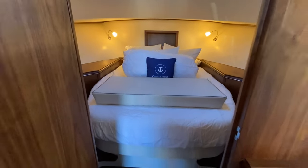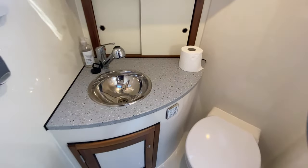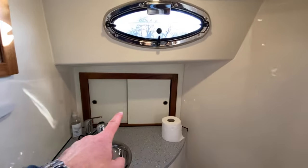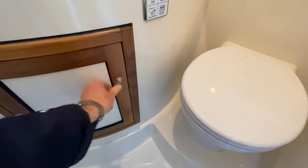Coming aft into the toilet and shower: this is a wet room, so the shower comes out from the tap there. There's an electric toilet, a shower hook up, and access to storage and further storage below the sink. To give a sense of headroom — I'm about five foot ten and standing in the shower-toilet compartment — there's quite a bit of space above me, so it's not a confined space, in boat terms anyway.